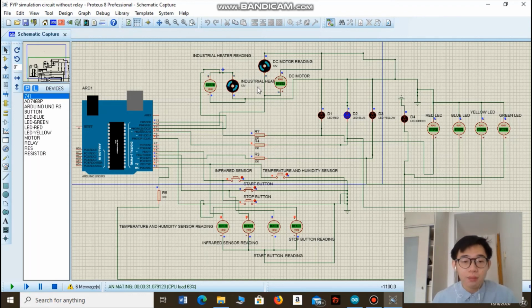Okay, so after that, both the industrial heater and the DC motor will turn on again to repeat the grinding process. This is to ensure that the food waste inside the food tank is properly ground into small pieces and properly dehydrated. Now after 10 minutes, it will rest for 5 minutes. So now it will sense the temperature and humidity inside the food tank.